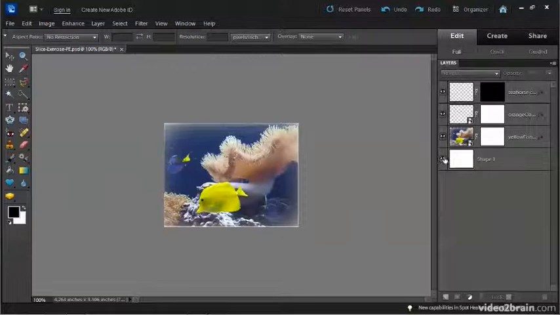As you can see, we have some white edges here, and that's something I would want to address. Now, part of that is coming from my rectangle. This is really simply a transparent image in the background. And if I turn off this shape 1, which is a white rectangle, just to make it easier for you to see what I'm doing, I'll click the little eyeball in front of it. That turns off the visibility, and now I have my PSD as I need it for my yellow fish.